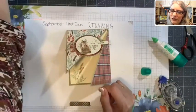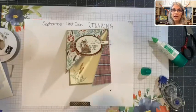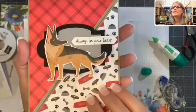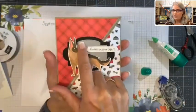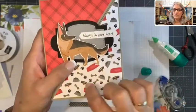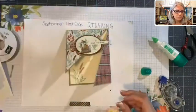All right, I wanted to show you another one. I have a friend, and I'm sad to say they lost their puppy dog. We have the cutest Playful Pets suite in the annual catalog, and I never get a chance to really use it except for when someone loses their pet, and that's sad. But anyways, we did this, and it's always in your heart. I just cut the puppy dog out from the designer paper, and I used this shape set here to cut these two out. Once again, I pulled out the Plaid Tidings, and then you just open it up and it says sorry for your loss. And so I made that card also.